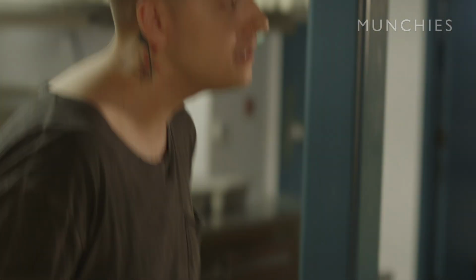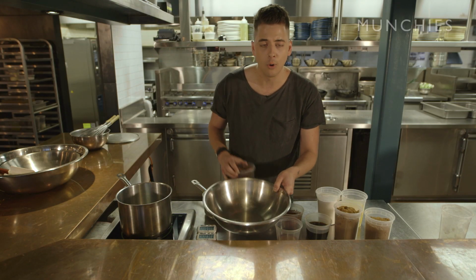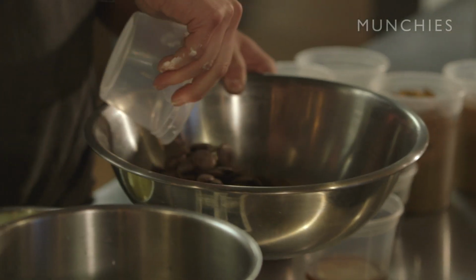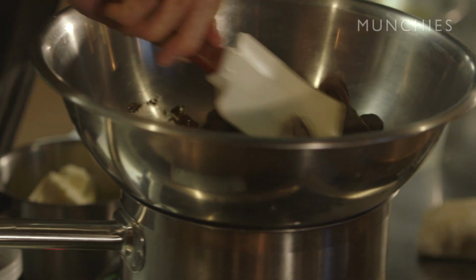You just want to go ahead and get a pot about this size, 1/4 of the way filled with water, and bring it to a boil. We go ahead and get our chocolates into another bowl. That way they can be ready for being melted. And put it over top of our pot to expedite the process of boiling. And make sure that you use a spatula to occasionally stir.